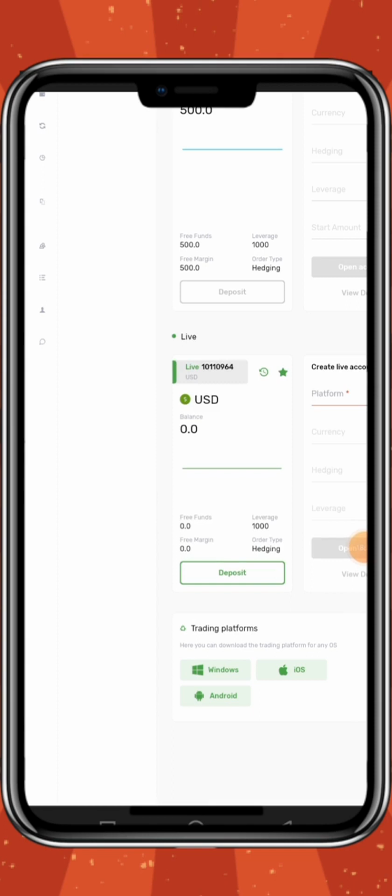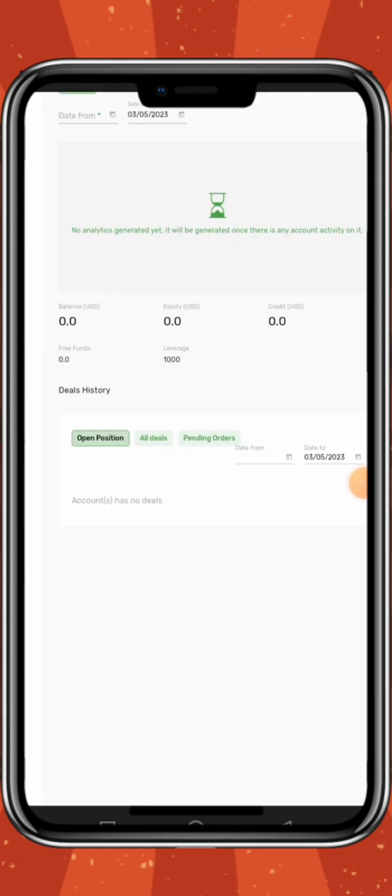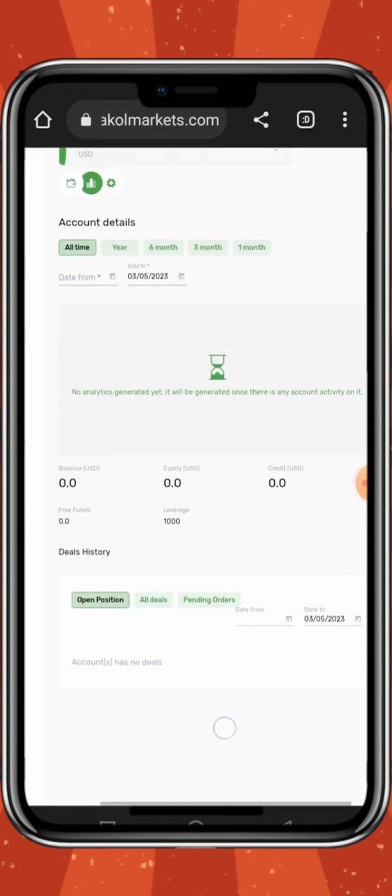Right, from here it has taken me to this page. Now what can we do over here? I'll just tap on this part, then it will allow me to proceed with whatever I want to do.